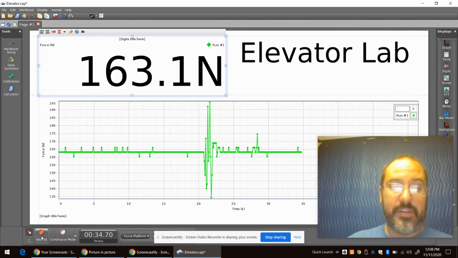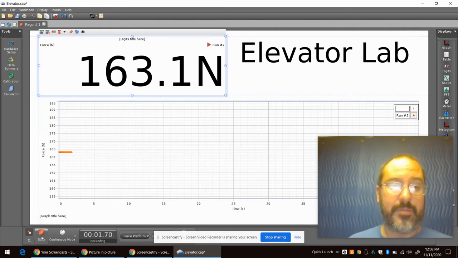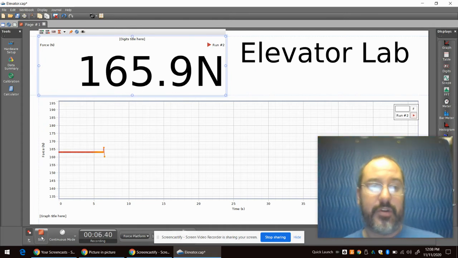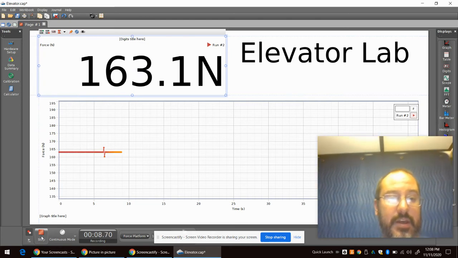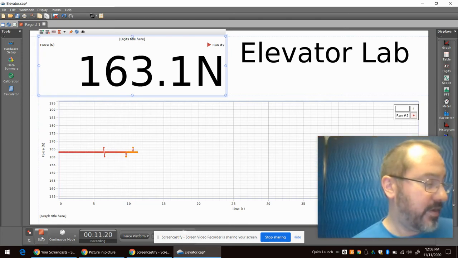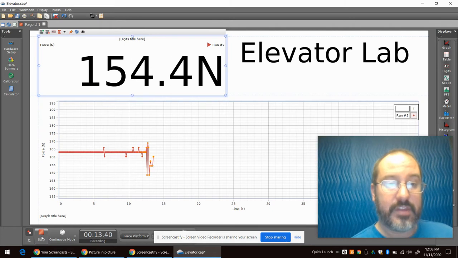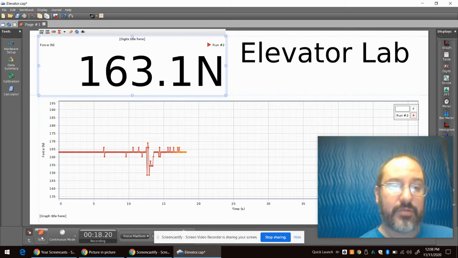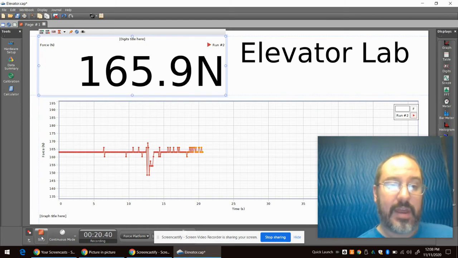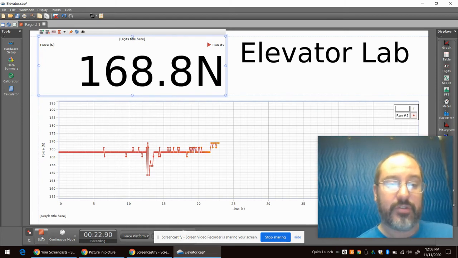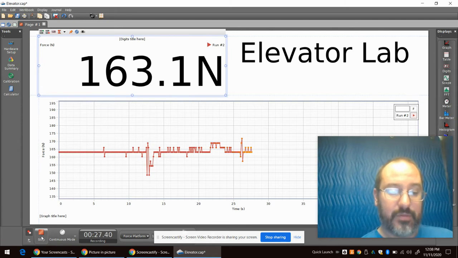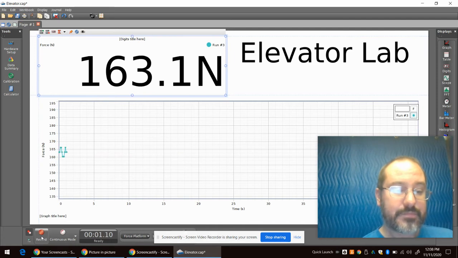We are on the upper level, and so we are going to take a trip down. I want you to just at this point watch the value of the force in the upper left-hand corner of your screen. We are going to take a trip down to the mid-level. You'll see that the values do change. We're going to talk about this from the bottom up, so for right now, I just want you to watch that the values are changing. You hear the beep. We're arriving at the mid-level. You're going to see the forces go up a tiny bit, and then we go back to the normal value. So you can see how the data is collected here.